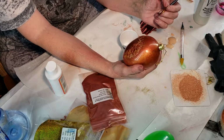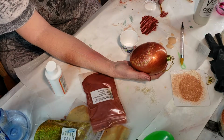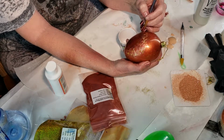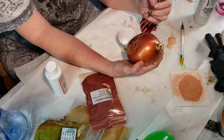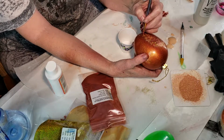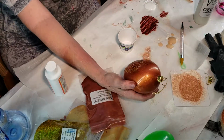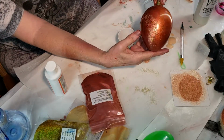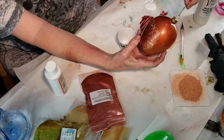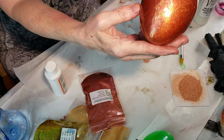Like a dragon egg. A little more over here. You want to have a lot of that glitter and gold in the lines in between so that they'll show it better. There you go. And I really love it. It's a little monotone, but I dig it. I'm kind of an old hippie, so excuse me. And look at that glitter shine on there.